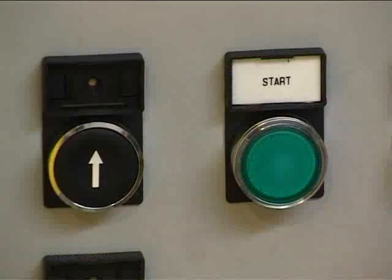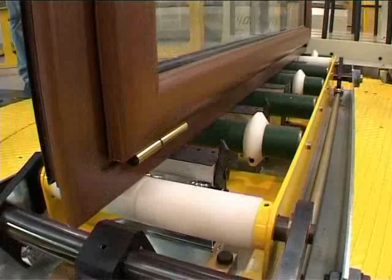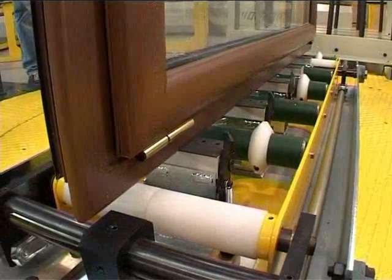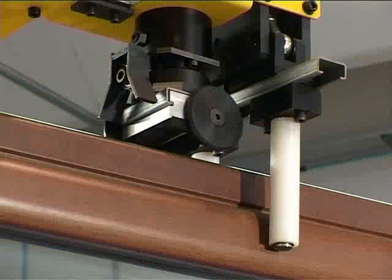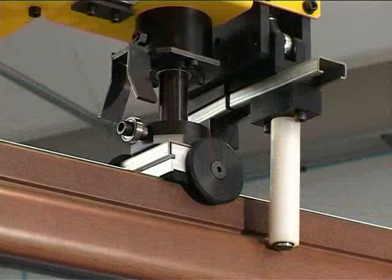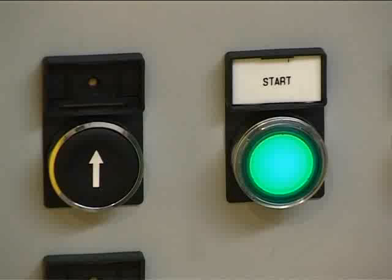Pushing the start button, the loading and unloading roller conveyor gets automatically down, carrying the fitting on a rubber area which prevents its side slipping. The pneumatic vise locks the frame and the overturning preventer device is excluded.